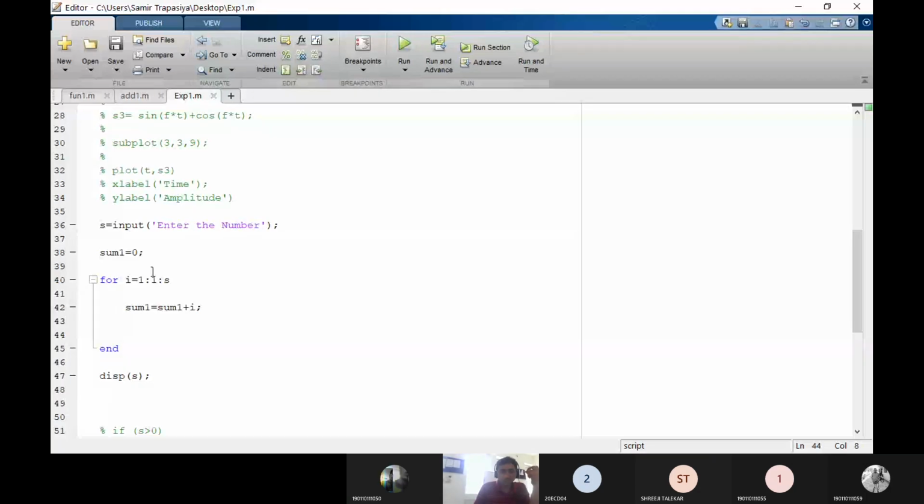So that will be executed, and then display of sum1, sorry, it's my mistake. We always display the sum1, right? Okay, so now I enter this 10, and then it will be 55, yeah. So it's n into n plus 1 by 2. So 10 into 11 by 2. So it's a 55. So this is the way how the for loop is executed.